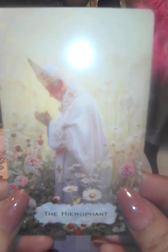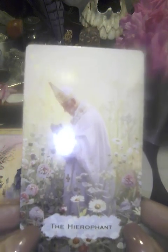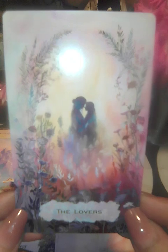Like, oh my gosh. The Hierophant. Look at that. And I think those are the snowballs. Are those the snowballs? No, they're the... I can't even say the word. They start with a G. Let me see if I can go up a little bit. See that? Oh my gosh, I would do anything to have a camera that could show you all this. Look at the Lovers. It's so beautiful.